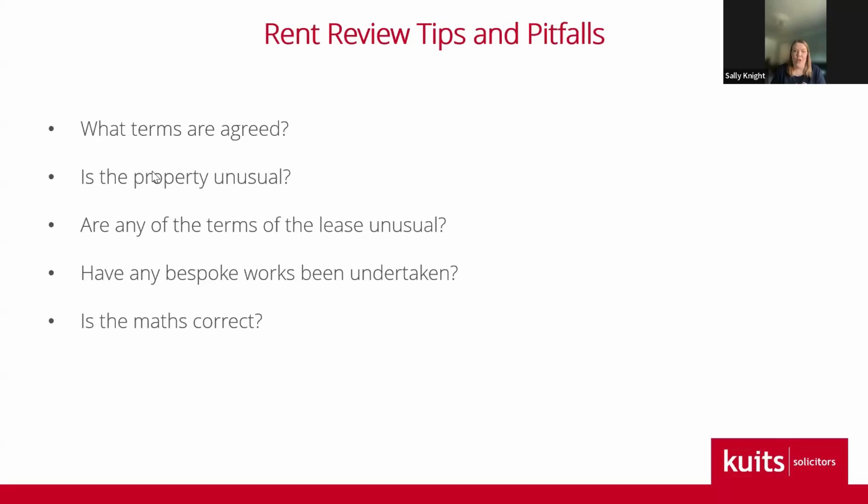The most common pitfall with index-linked reviews is simple human error with the mathematical formula. So my advice would always be to include a worked example of what the parties intended the rent review to actually do. It can also quite commonly flush out any misunderstanding between the parties. You'd be surprised how many times a simple reference to compounding in the heads of terms can be interpreted differently by the landlord and the tenant. So it's always worth attaching what you intend the formula to actually achieve.